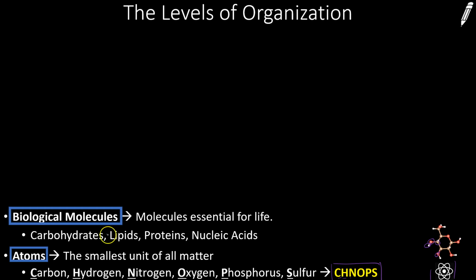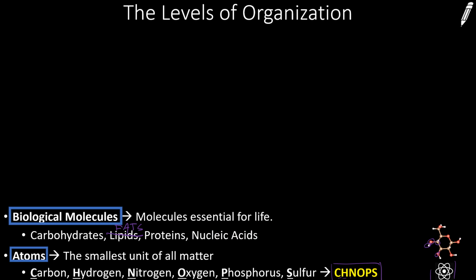Lipids is a fancy word for fats. Okay? So if I read these off to you again, carbohydrates, fats, and proteins, those three words might sound a little familiar to you because that's what we typically find on the back of a food label. That's what a food label is telling us. Now, why would we have carbohydrates, fats, and proteins in our food? Well, it's because our food is actually other life. Whether it's bread or a piece of meat, that food came from a living organism or once was a living organism, okay? Nucleic acids, that's DNA, and we'll talk about that a little bit later on in the semester, okay?